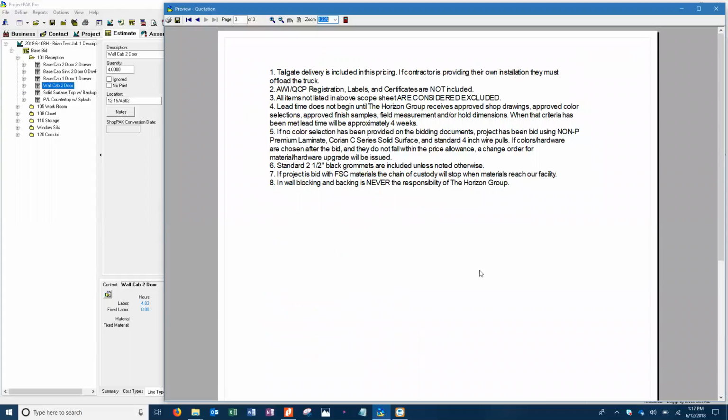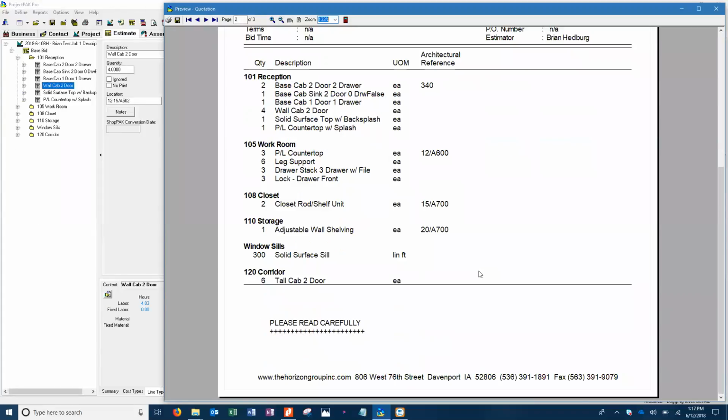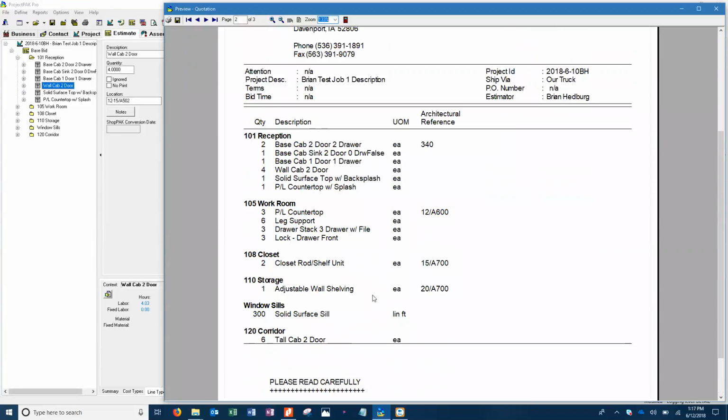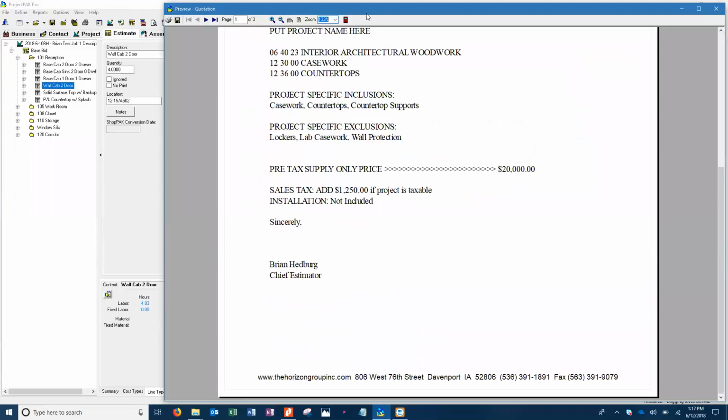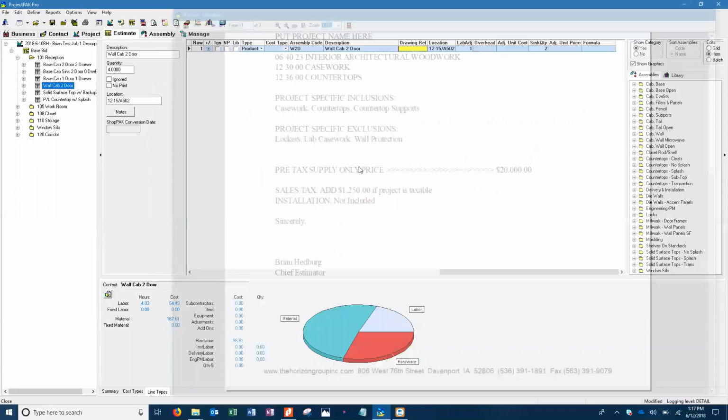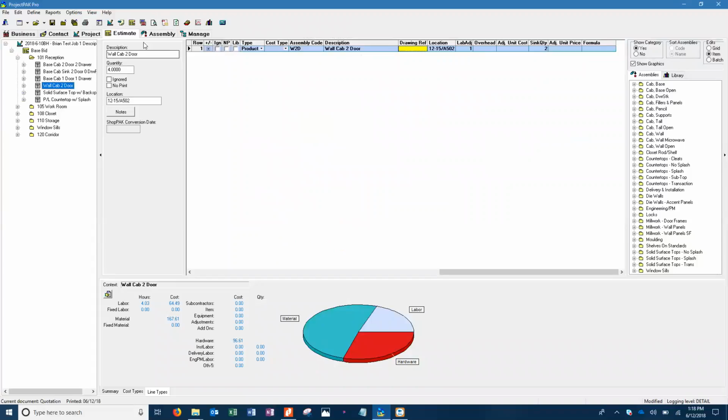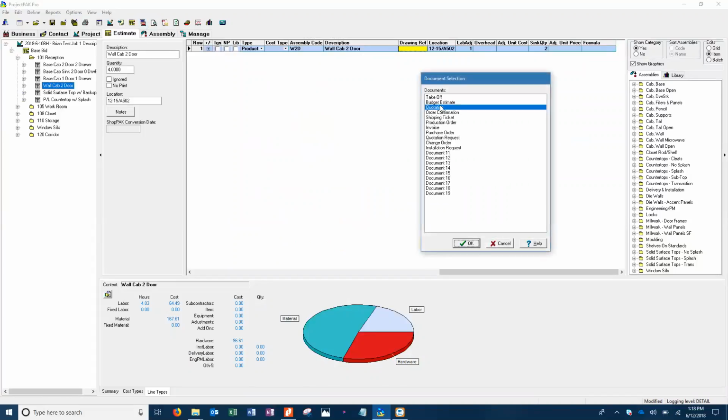So for a while there, it was printing our delivery as a line item, but now it's gone. Did you figure it out? The reason it was doing that is, go ahead and close this. Hit the little door. And if you go up to the blue and red document settings and click OK.